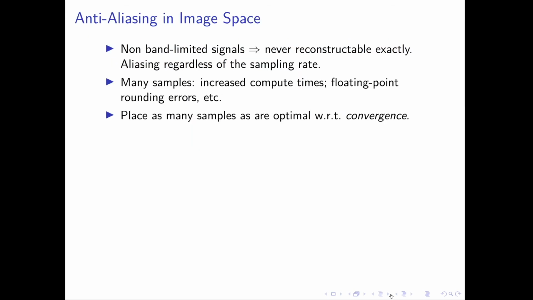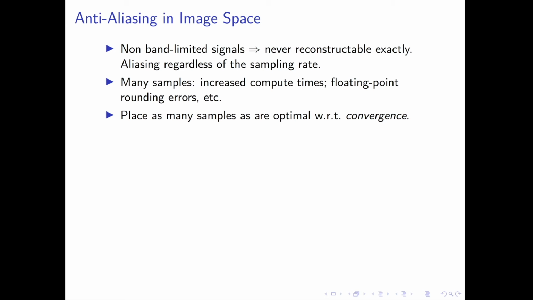As for those limitations, the signals that we're usually dealing with in computer graphics are not band limited, and therefore not exactly reconstructable, so we just have to live with aliasing. So we have to somehow deal with aliasing, and this is regardless of the sampling rate. There's just no guarantee, no upper bound for the sampling rate that we know of that we can use to avoid aliasing. And so we have to develop strategies to avoid aliasing, and those strategies are commonly referred to as anti-aliasing techniques. And there are actually a bunch of different anti-aliasing techniques.